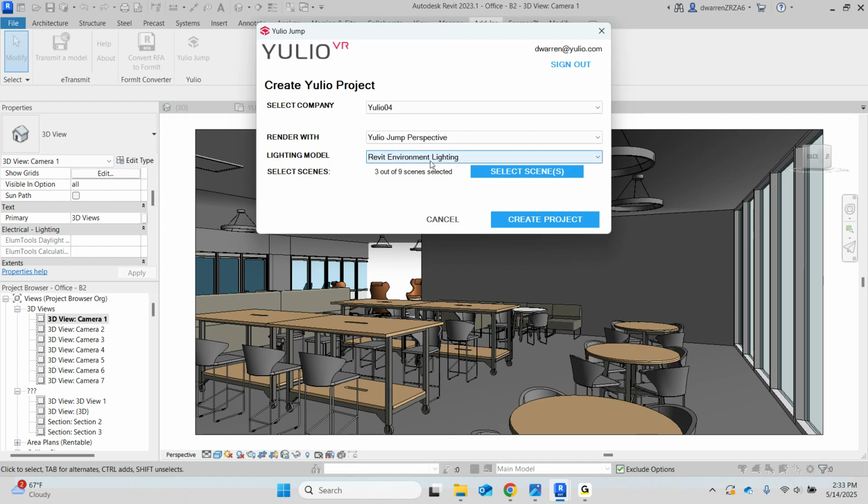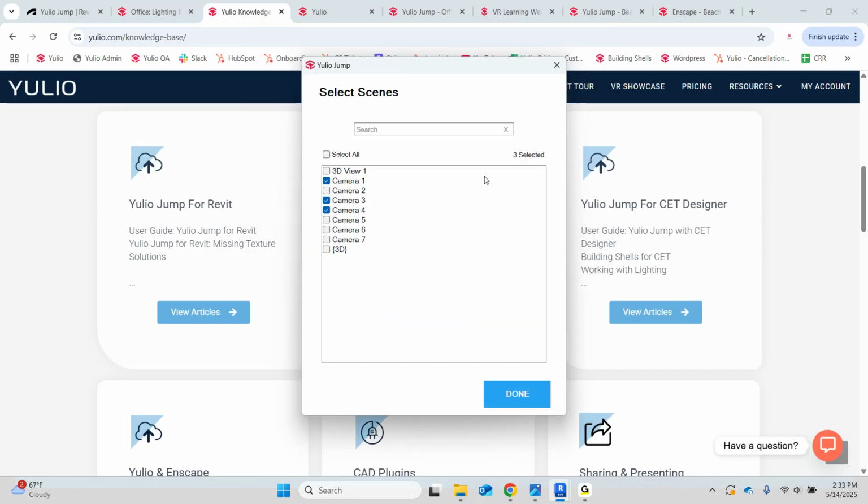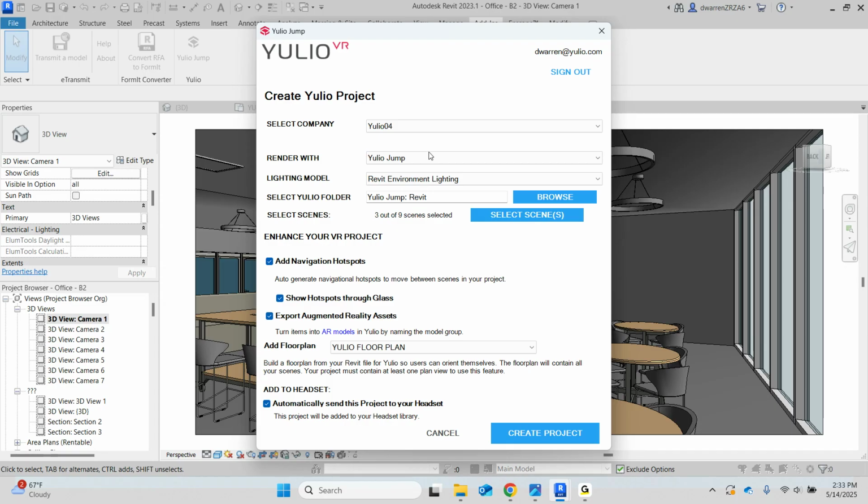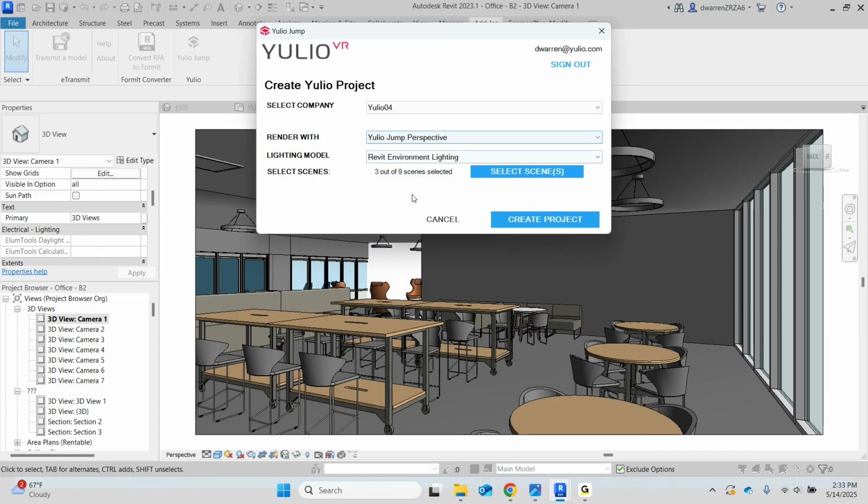So our render will look consistent across the 2D perspective option or the panorama option for VR. And then you can also select the scenes that you want to render to be your 2D perspective images. So you can see the differences again when you toggle back and forth between Yulio Jump, which is for your VR experience, or Yulio Jump Perspective, which are your 2D perspective images.